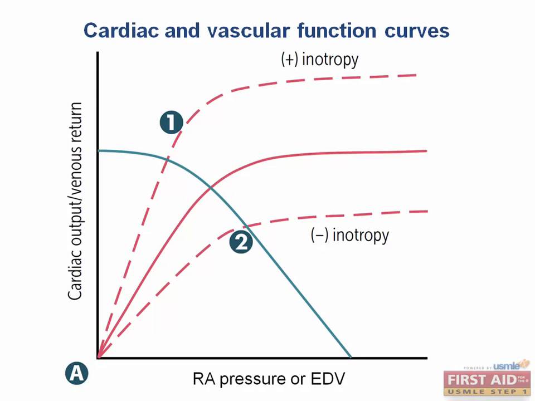Let's continue to move on. These are really tricky curves. You have to be careful to first identify what we are looking at, what's on our axis, what the values are, and why we are even looking at this diagram. So we reach these cardiac and vascular function curves, which seem rather confusing because there are two variables on each axis.